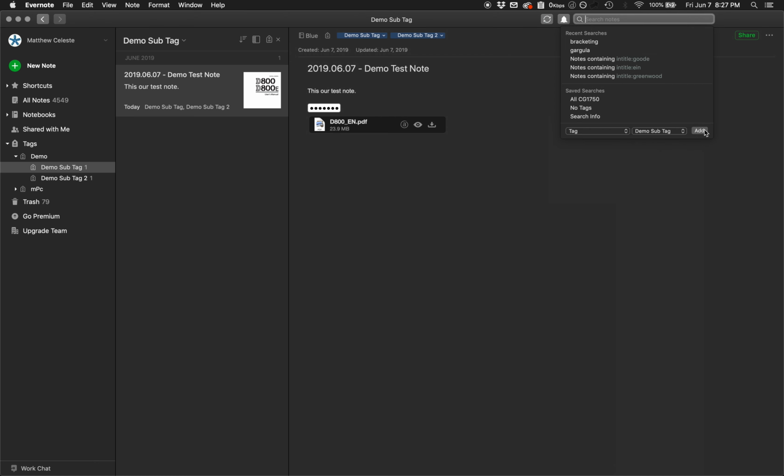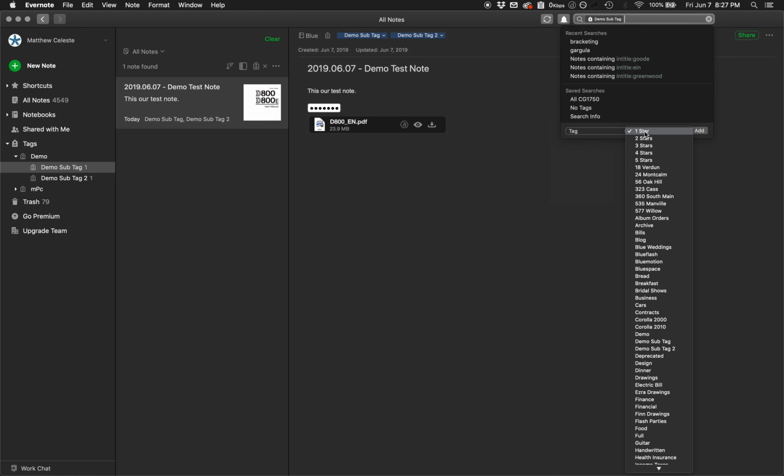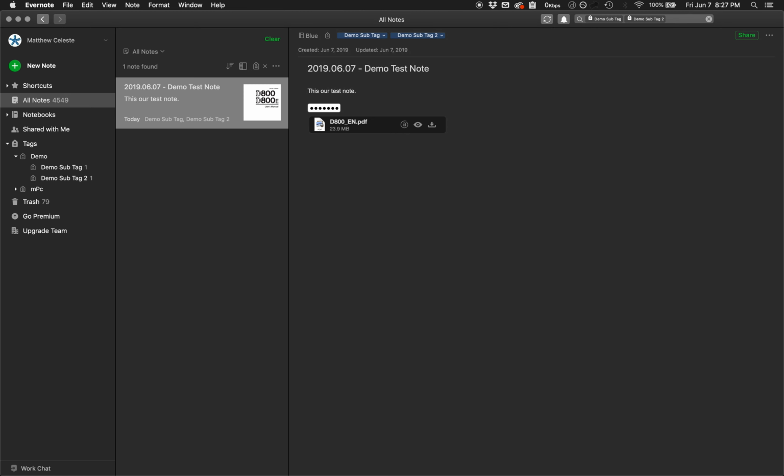But if I add demo sub tag, and then demo sub tag 2, and I add that, this search query is going to show me all the notes that include both of those tags. So again, for our example, if it was breakfast and vegetarian, now it's going to pull up all my vegetarian breakfast notes. So you can start to see that when you combine the tags together, you have the ability to really hone in very specifically on certain documents.